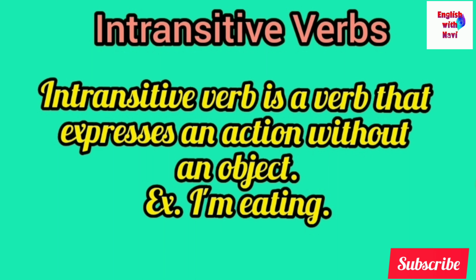And the next category of verbs could be transitive verb. Transitive verbs have object. For example, I play cricket. Here cricket is the object. Intransitive verb, on the other hand, does not have an object. For example, I eat, right? So that's it about verbs.